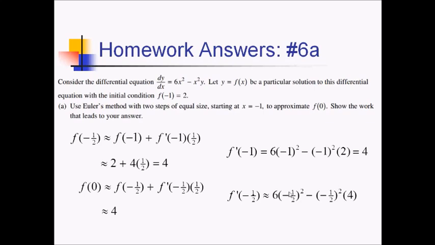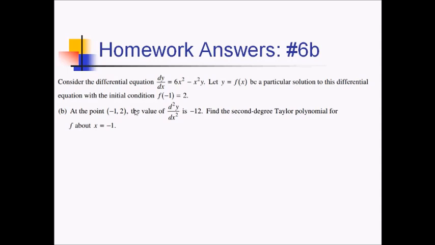So this is going to be, let's see here, 6 times 1/4, so 6 over 4. And then over here, this is 1/4 times 4, so 1. So 6/4 minus 4/4 is going to be 2/4, or just simply 1/2. So now we've got our derivative is really just 1/2 times that step size of 1/2. And you could leave it like this because it's all constants, or you can say 4 plus 1/4 is really 16/4 plus 1/4, which is 17/4.